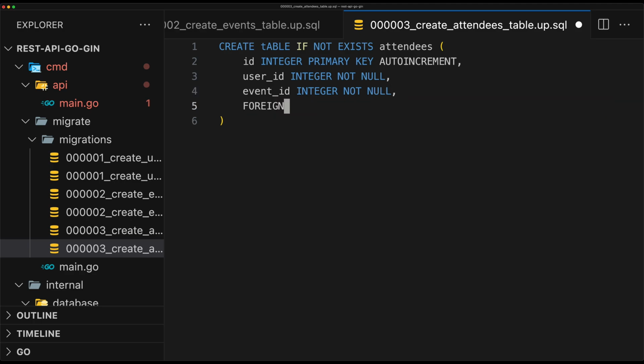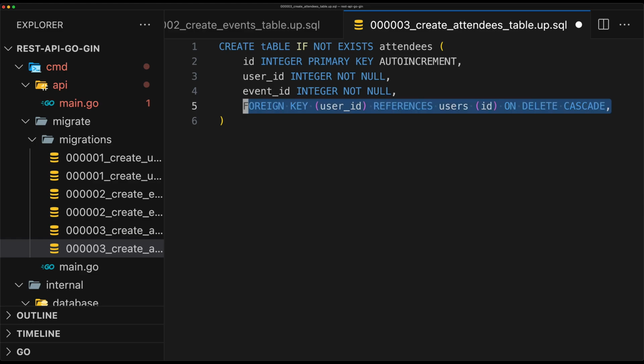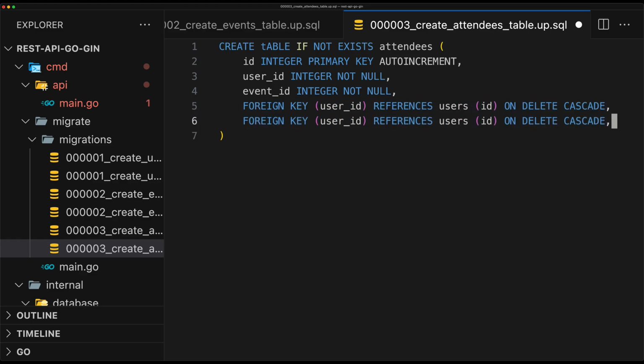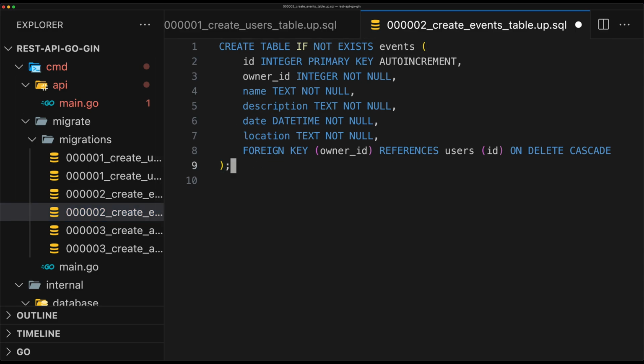And here we will say foreign key user ID references users ID on delete cascade. And then we can copy this and paste it in here. And then we will change user ID to event ID, and users to events. I think I forgot to add a semicolon to the other migrations, so let's do that. For the users, we will add a semicolon here, and then for the events, we will add one here.